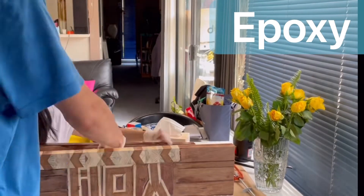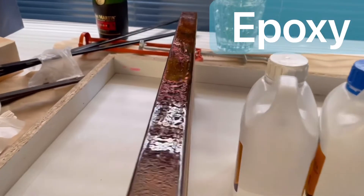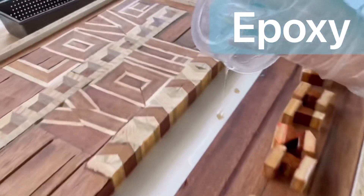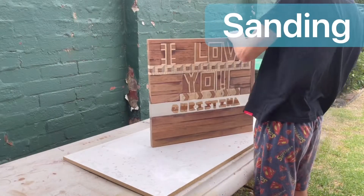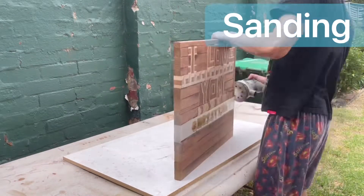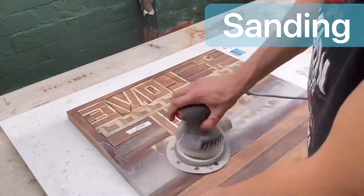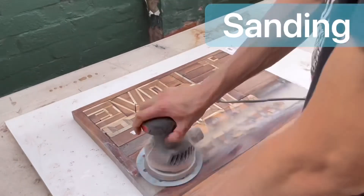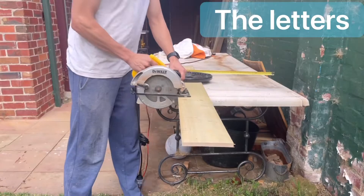Once the silicone was sorted we got ready for the pour. We had Part A and Part B tabletop epoxy mixed up and applied a little bit on the top the night before so the epoxy wouldn't seep through when we did the actual pour. Unfortunately I lost most of the footage from the actual pour so I'm skipping to when I finished it. Originally the epoxy was very clear with only a few mistakes, but a massive mistake was sanding it starting at 40 grit, which put a lot of scratches into the epoxy and made the end product murky. I then worked from 40 grit through 120, 240, 320, 400, and all the way up to 3000 grit hoping to get rid of the murkiness.